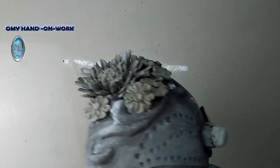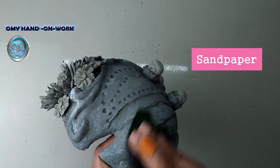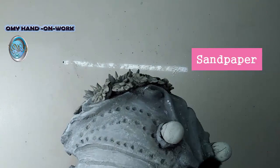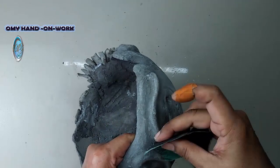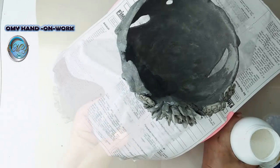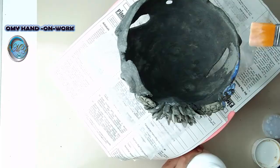To smooth my vase, I use medium-sized sandpaper. To cover the uneven cement poles, I use a matte sealer.